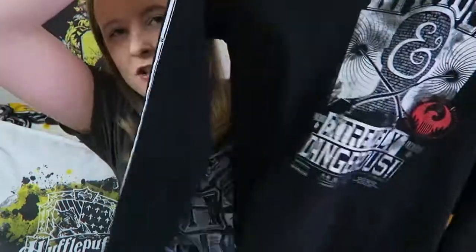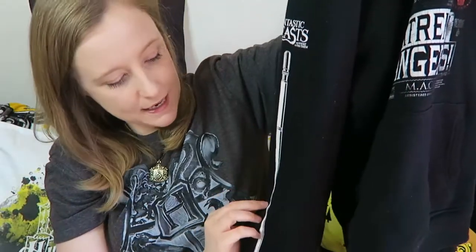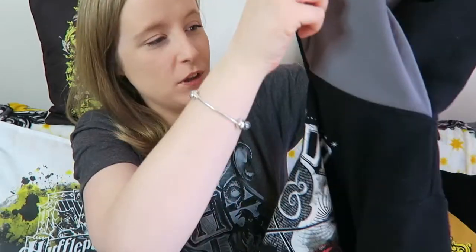Next up I'm going to talk about jumpers, because even though I have a few I don't have as many as I do t-shirts. We're going to start off with my ultimate favourite. This is Fantastic Beasts themed and I've worn it in a couple of videos over the winter because it's so warm and snuggly and cozy. On the arms it says Fantastic Beasts and there is a wand going down the arm. It's got this really lovely thick hood that goes around your neck to keep your neck warm. I am so in love with this jumper — I look forward to when it gets cold so I can put it on.